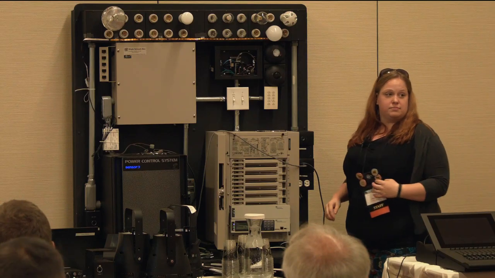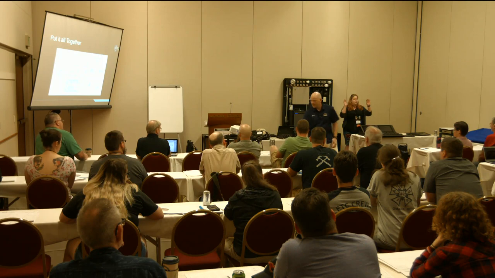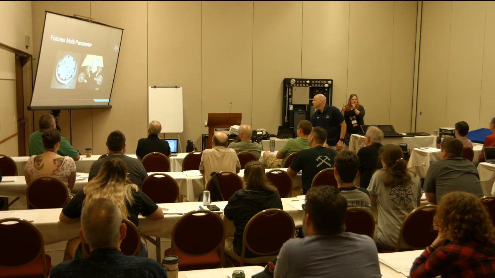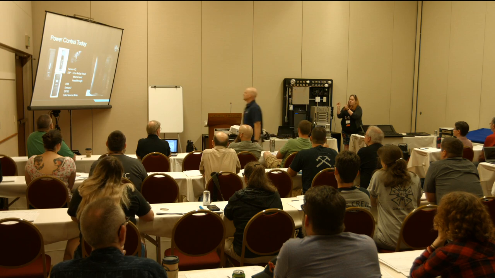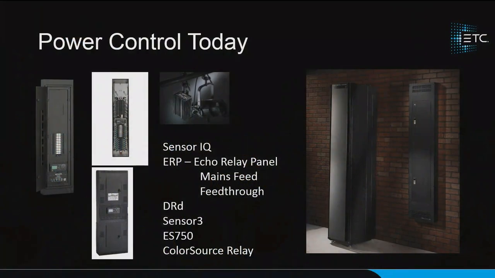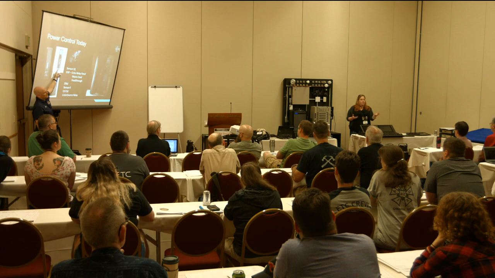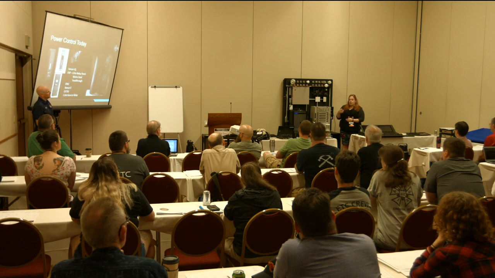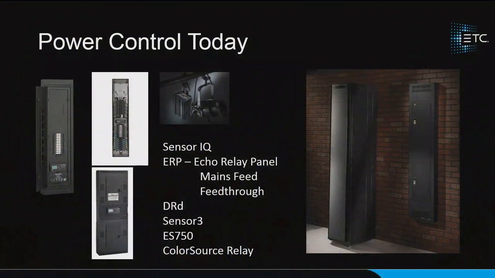So you just talk about on-off. Yeah, it's essentially on-off. Not to blow your mind too much, but the little relays in the mains fed panel, not the feed-through, we can actually put 300 watt dimmers in those now. So if you have a space that's mostly LED, or you need mostly relay power, you can put in a little 300 watt dimmer to take care of your couple of incandescent loads on there. That rack is getting data the whole time.